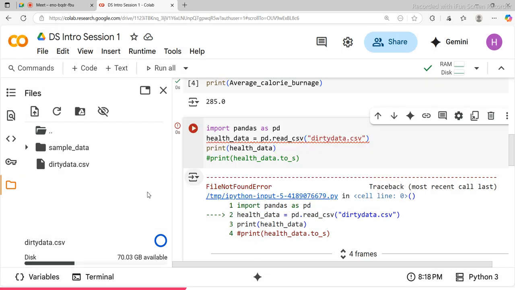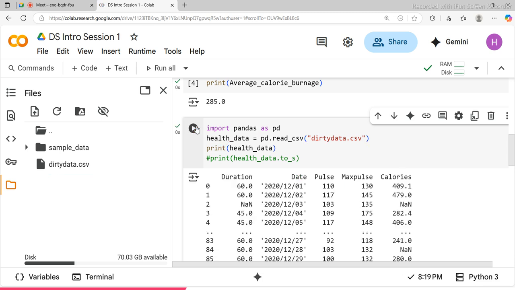My file is loaded. So my file is available here, dirty data.csv. So now you try to run this code.